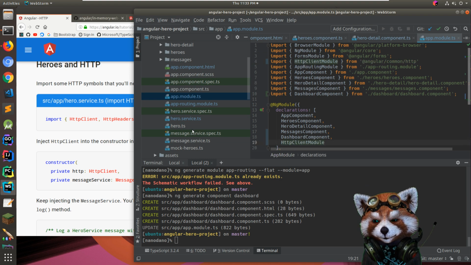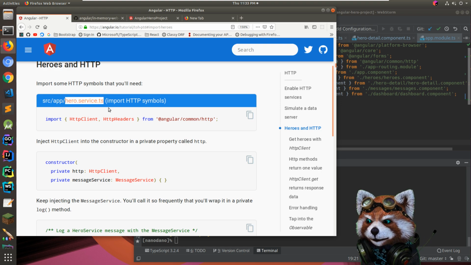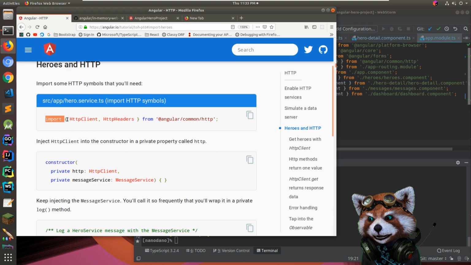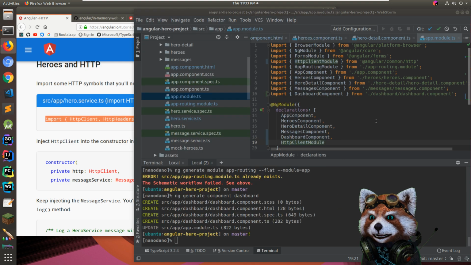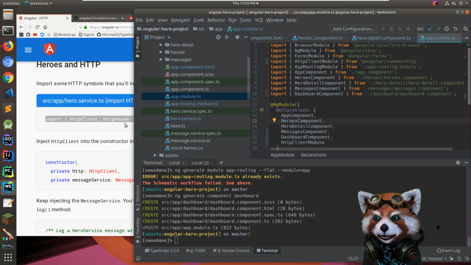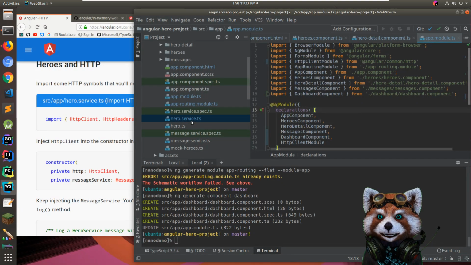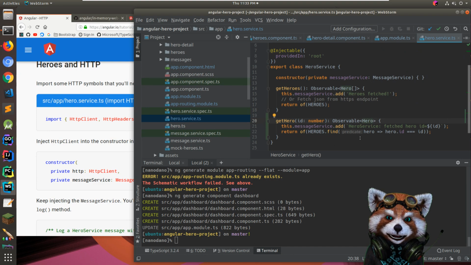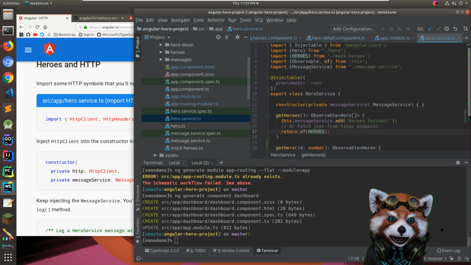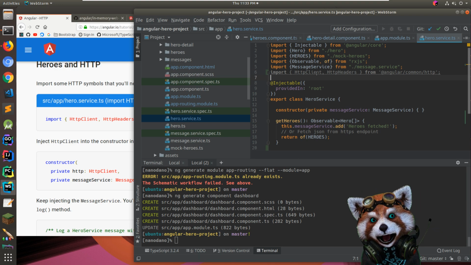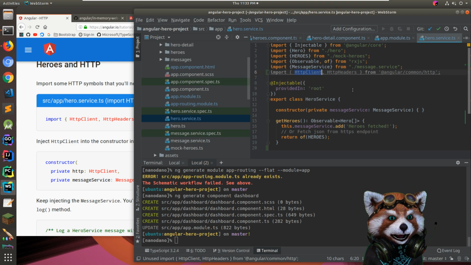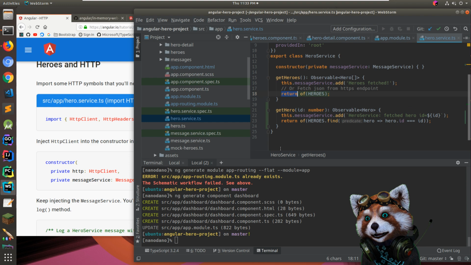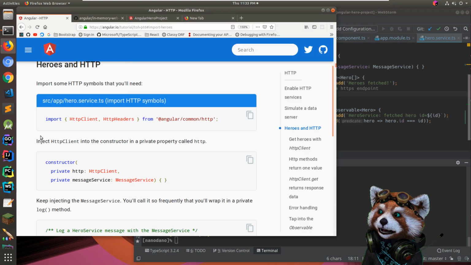Yeah, so that's fine. In Hero Services TS, import these. Okay, so this is the one where we're defining our mock-up, where we're just returning the array. This is where we actually want to say, hey, import the HTTP client, because that's how I really want you to fetch the data.